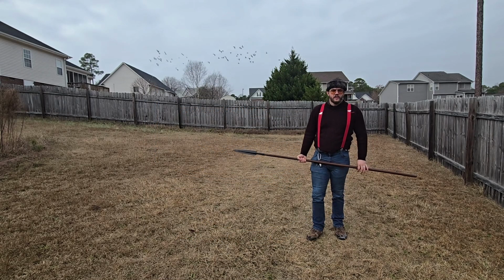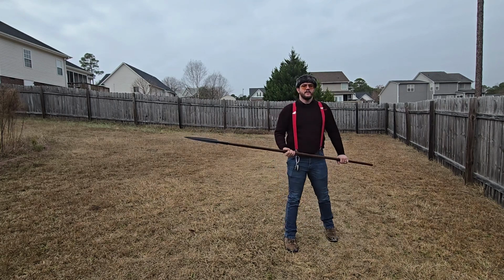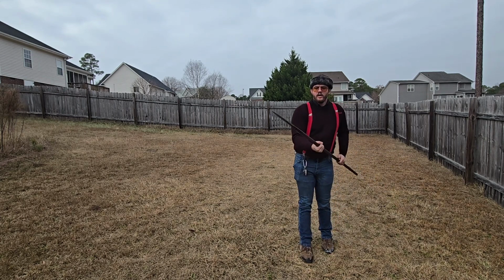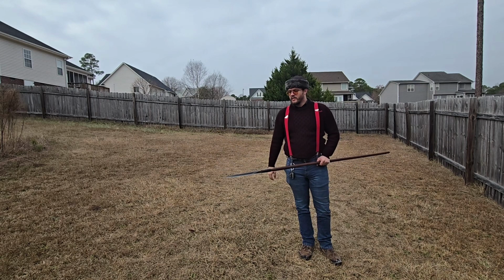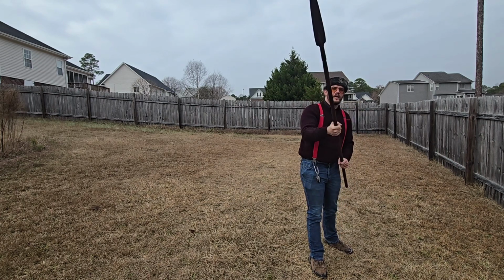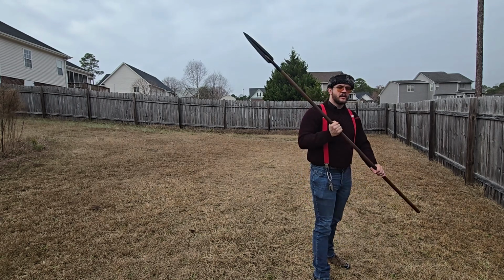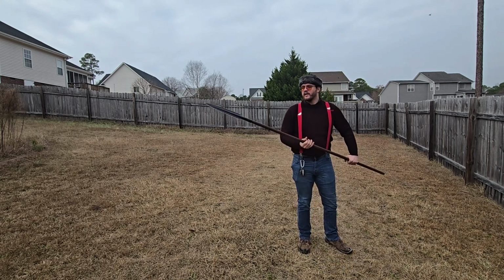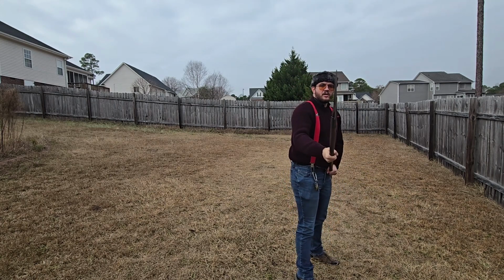Alright, so next thing I want to go over is just the basic neyze zadan, to strike the head with the spear. Now orientation is very important depending on the angle that you're cutting with. You're going to have to turn the neyze much more than like shamshir or other weapons because of the nature of this. So if I'm coming down, it's not optimal to hit with the top or the flat of the spear depending on what my intention is. Now if I'm swatting their arms out of the way and then thrusting, that's fine, but if my goal is to cut the head, to cut the shoulder and the neck area coming down vertically, you want to orientate yourself.